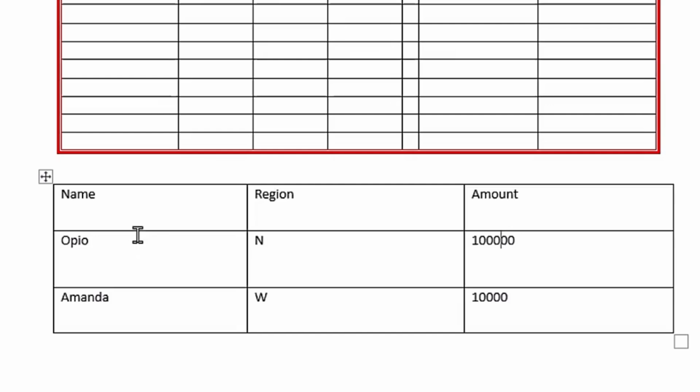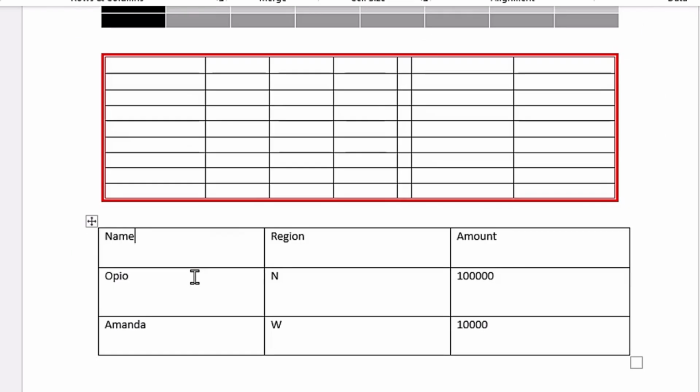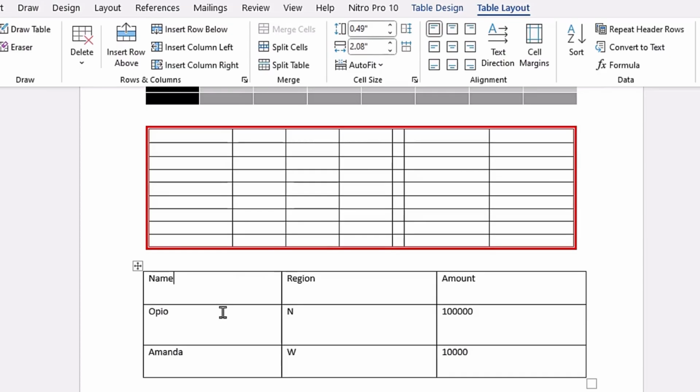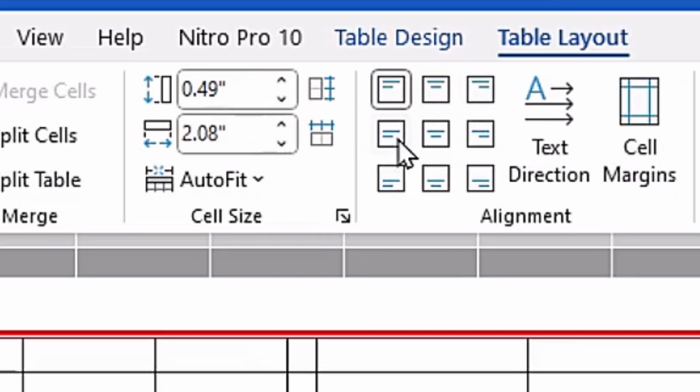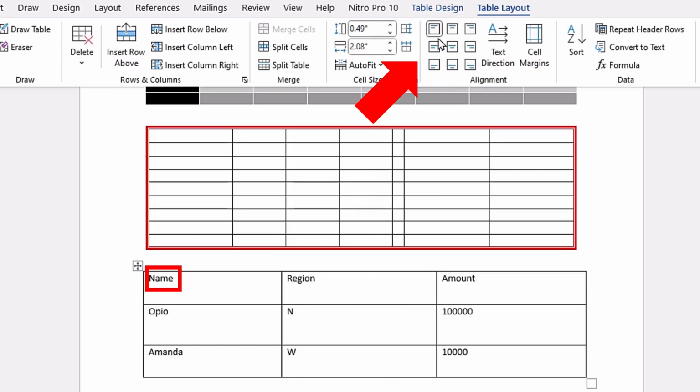So what I'm going to do, I'm going to first demonstrate for you the 9 different alignment options that you have in Microsoft Word. For example, when I select this first cell, it is only this cell here, we have 9 different positions where we can actually put anything we have typed in that cell. Those are the 9 different positions you are seeing here. Let's name it like this: 1, 2, 3, 4, 5, 6, 7, 8, 9. So this one is the top left hand corner, as you can see.